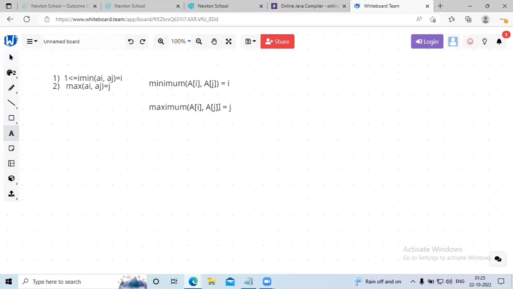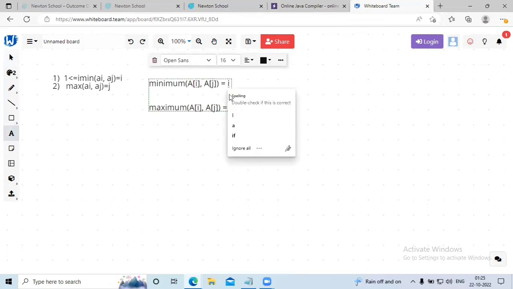So in a pair we have to find the minimum and maximum element.